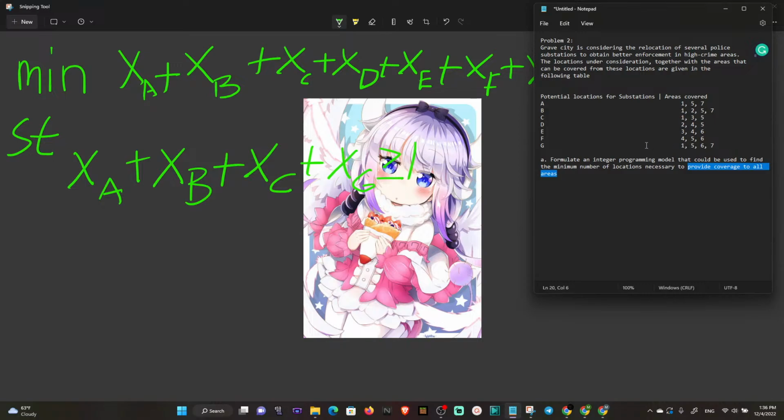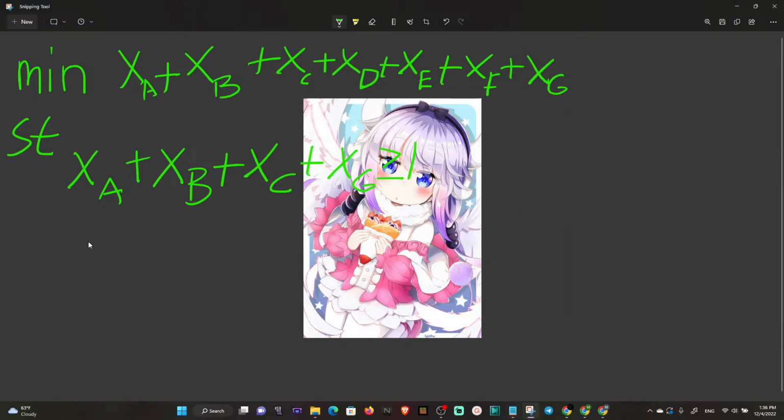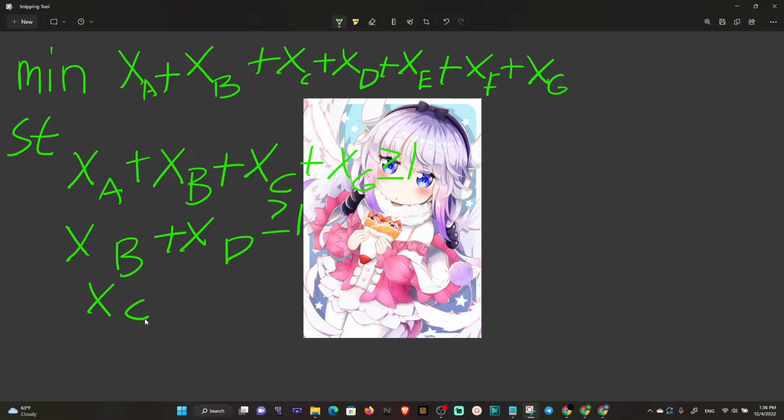Now that you know that, I think you can figure out how to get the other 7 numbers, correct? Well, I'll write them down for the people, but I think you guys can figure it out. Let's just follow the list basically. XD is greater than or equal to 1. Then we have XC plus XE is greater than or equal to 1. Then we'll have XD plus XE plus XF is greater than or equal to 1.